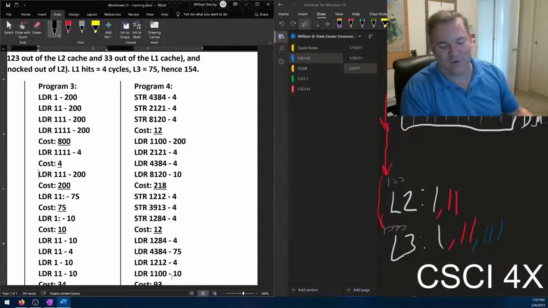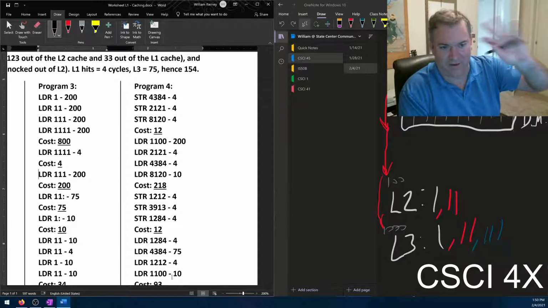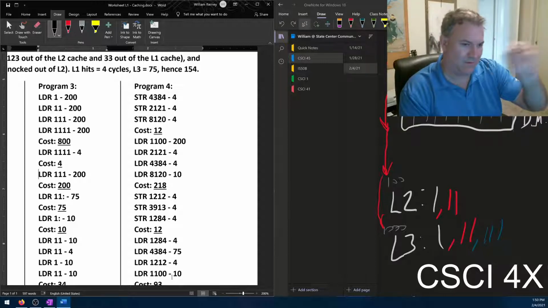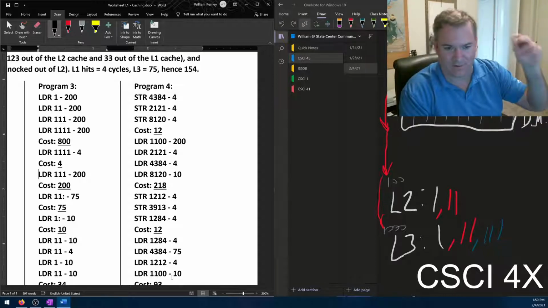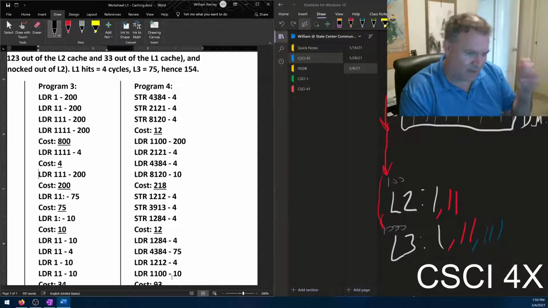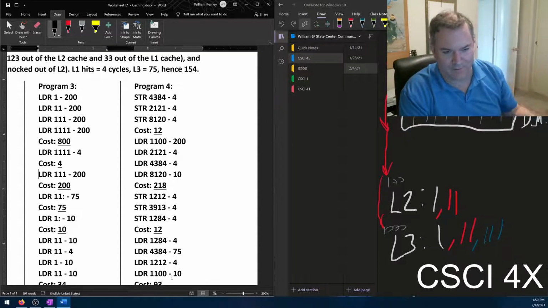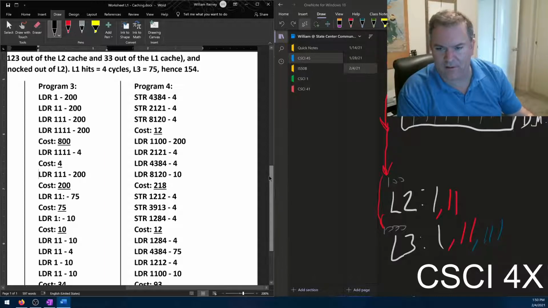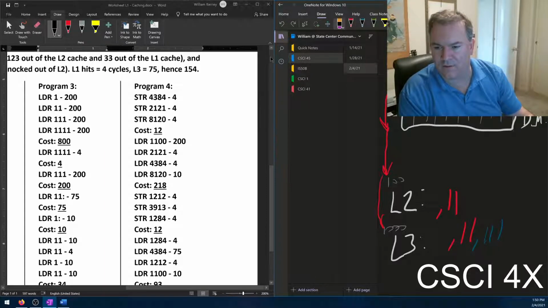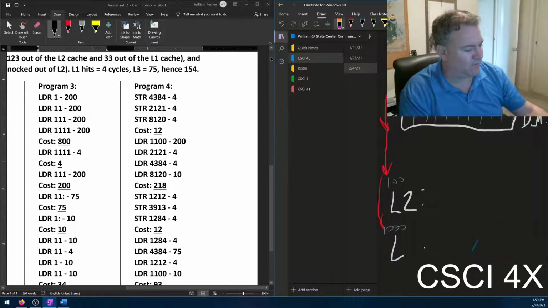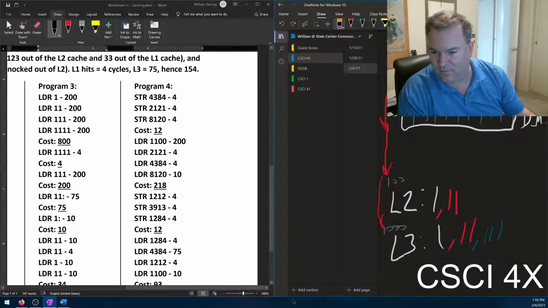Now normally when I do it, it's just like explain to me in English what this assembly code is doing. So here's some code and it's a loop. You're like, okay, that's adding up all the numbers in a vector or something like that. It's usually just multiple choice. Okay, so let's do one more of these. I erased a little too much. See if we can work on our understanding of caching a little bit.